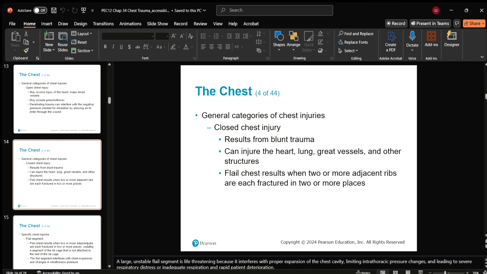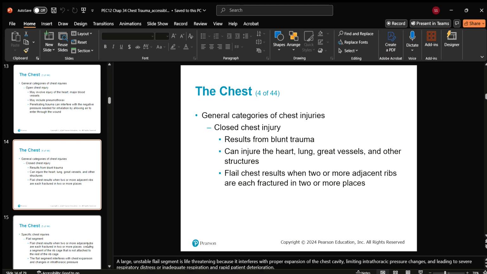All right, so closed chest injury. So before we had open, that's anything that penetrates the wall of the chest wall. But here we have closed injuries. We get a lot of blunt force trauma. So with these particular types of injuries, we see these in assaults with a bat or some other type of hard object, or in motor vehicle collisions. We see these a lot, especially because they're going to hit directly onto the steering column if they don't have airbags.